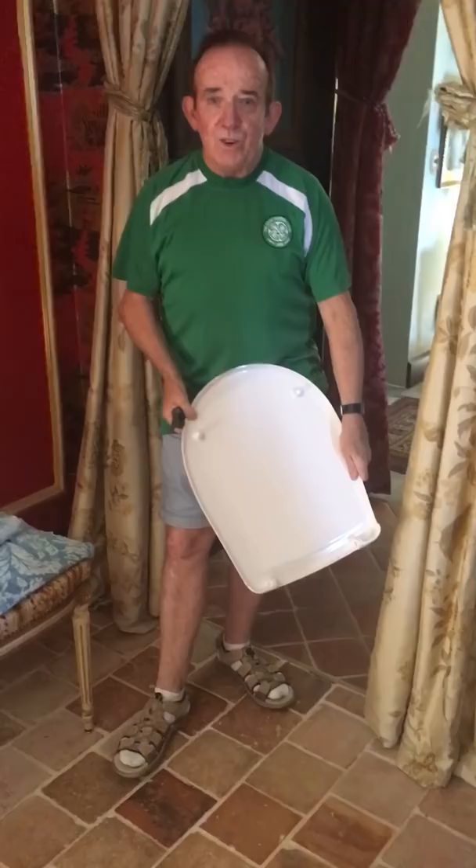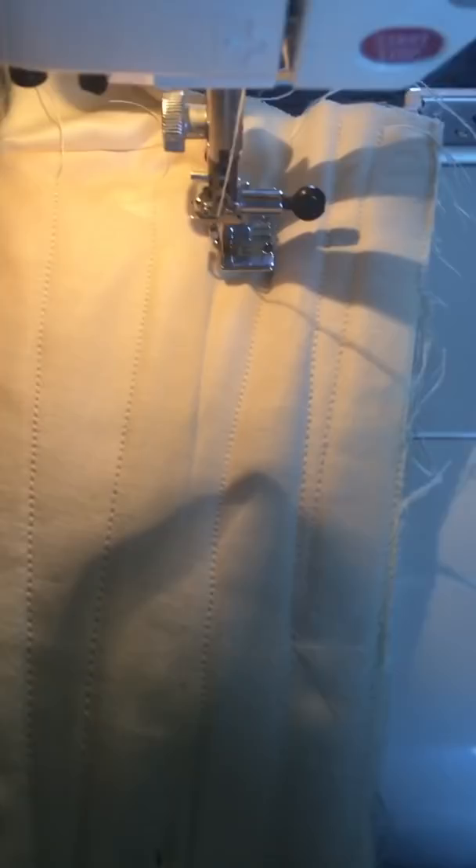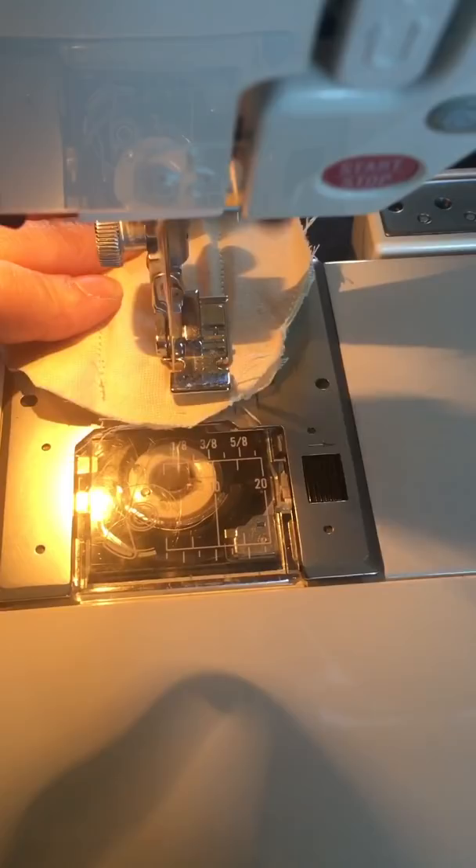Great news — Gerald has found a working, unbroken loo seat. This is the final seam of the boning of the fabric bodice, so at the moment I could kiss the inventor of the sewing machine. I can't believe how easy it's been. I can practically hear the singing of the angels.